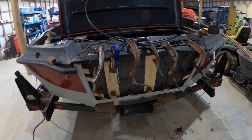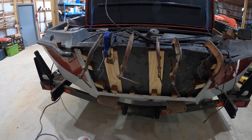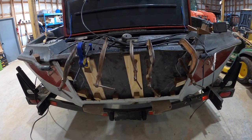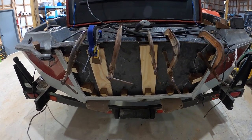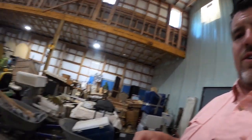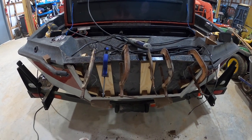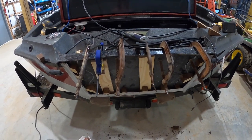Okay, well, sorry. You only got to see a little bit of this. You didn't get to see me dope everything up and all that good stuff. I underestimated a couple things, the amount of time that was going to go into this. I figured I'd be just in and out, but you got to cut all your blocks, you got to cut some boards to be able to brace. You got so much prep work.